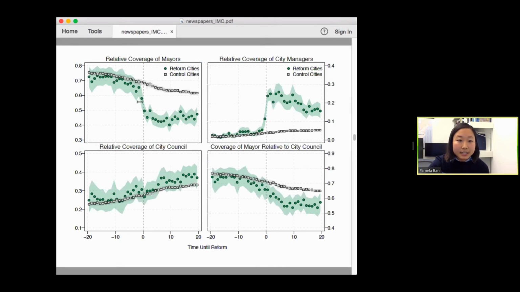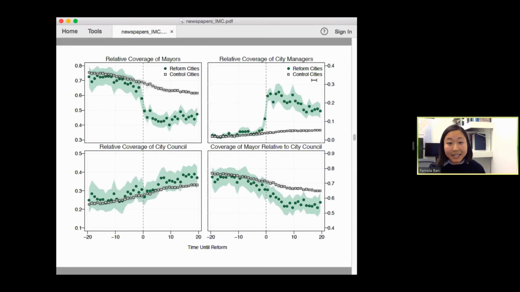And we see that this dot here, before the reform, is already starting a little decrease, and we think that is because of the timing of the reform, because the reform could be adopted earlier in the calendar year or later in the calendar year. And this dot is representing 1 year before reform. So, depending on when that reform fell during the calendar year, it is actually picking up some of the mentions, the decrease or the increase, through the end of that calendar year. And so the takeaway from this upper left is just that the relative coverage of mayors sharply decreases when power is transferred from the mayor to the city manager.